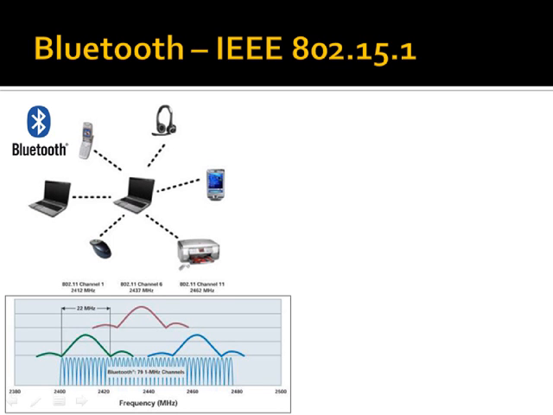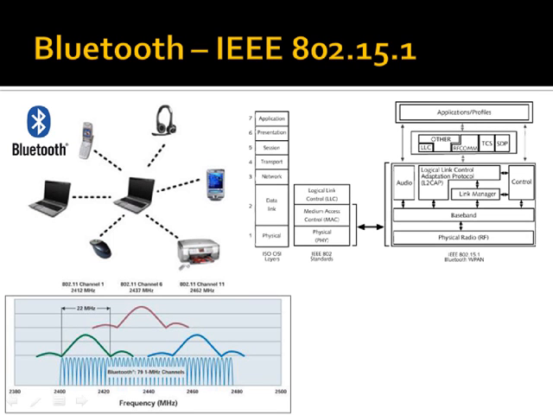Okay, so we've got frequency space at 2.4 gigahertz, 79 channels. We jumped through them. What we're doing from an OSI point of view, OSI, of course, defines the physical layers, layer 1, and the data link layer is layer 2. Physical layer is basically how I signal a bit across a particular physical medium. Okay?